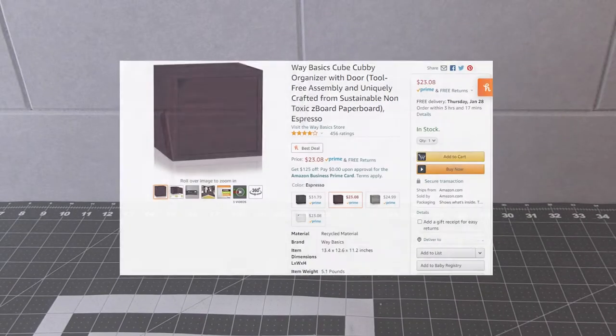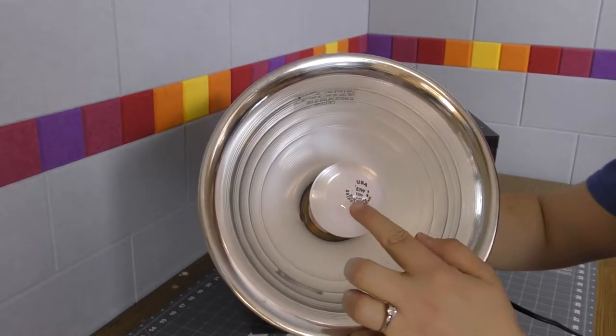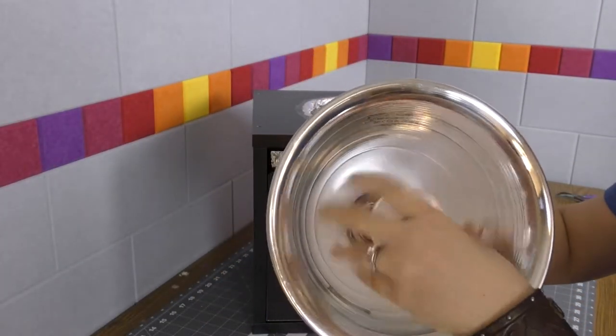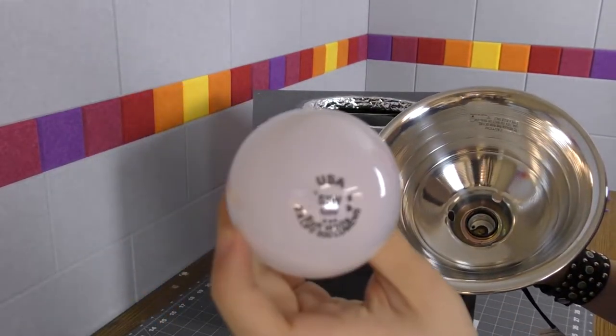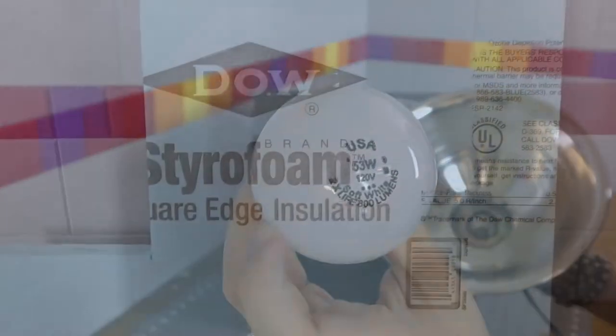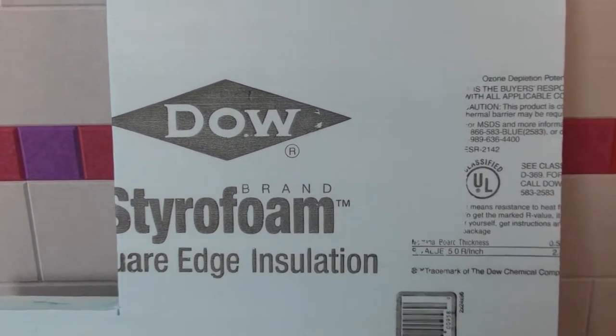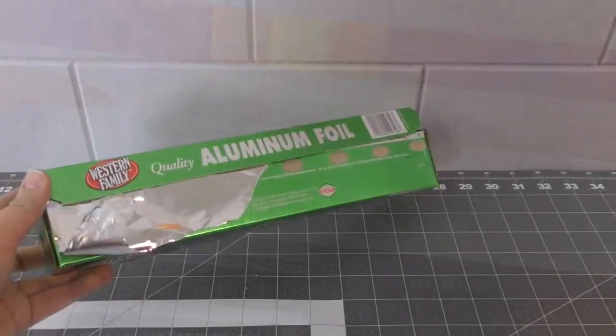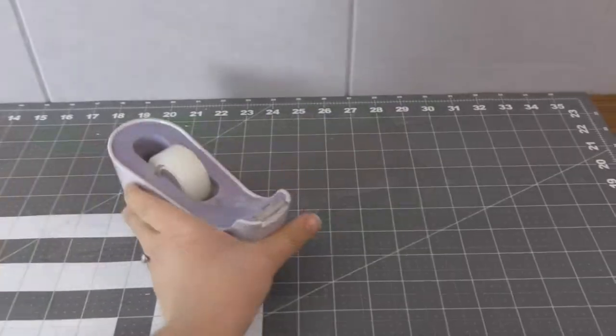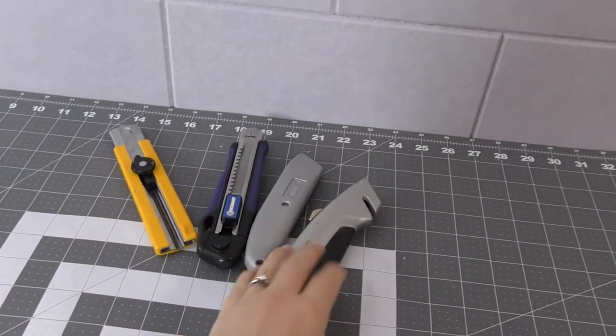Here are the ingredients you'll need to craft your very own clay warming oven. You'll need the storage cubby, an aluminum reflector clamp light - you can get these at Lowe's and just remove the clamp - and you'll need a light bulb to go with that. Also some insulation foam - I got mine free from a friend who had some extra from a construction project. Aluminum foil, some clear tape, and a utility knife.